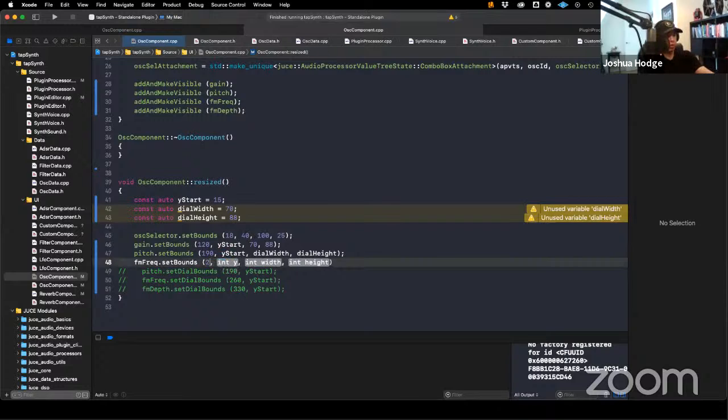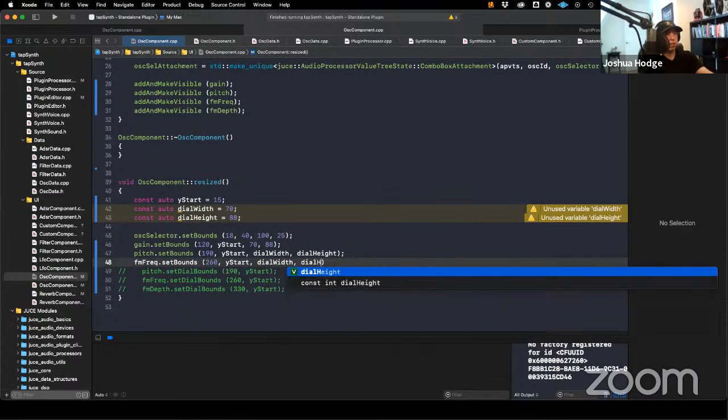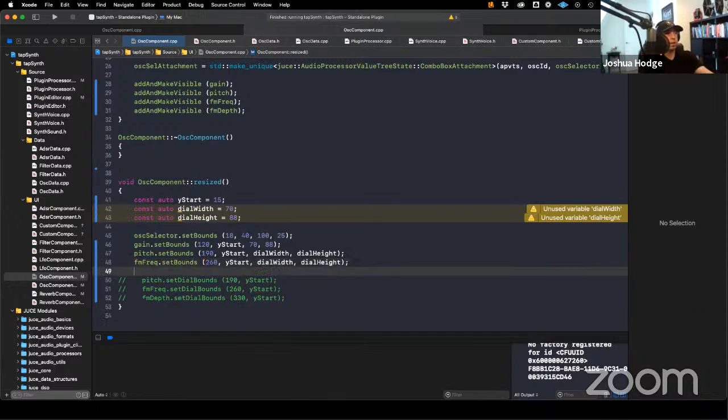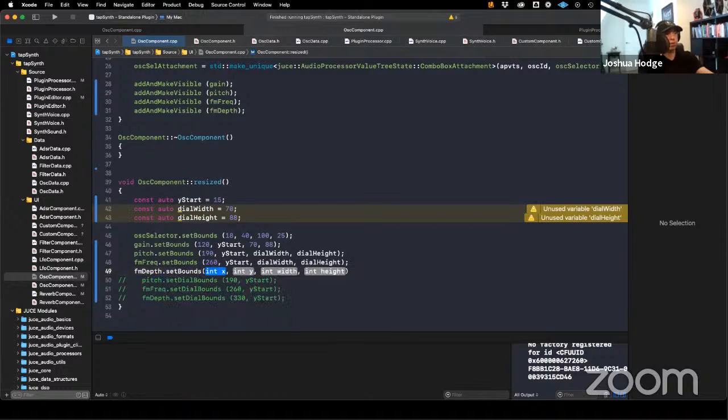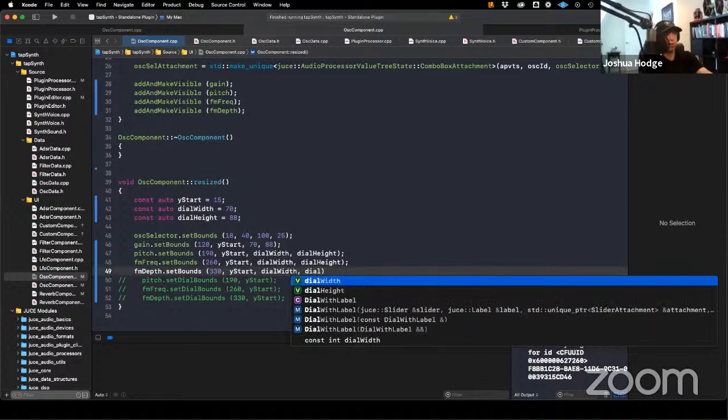This will be 260, Y start, width, dial height. FM depth, dot set bounds. This will be 330, Y start, dial width, dial height.